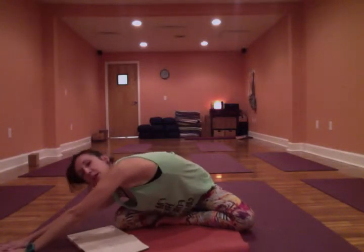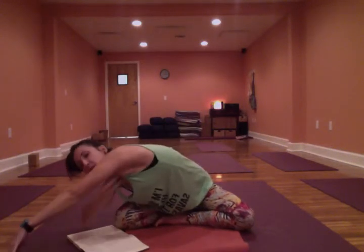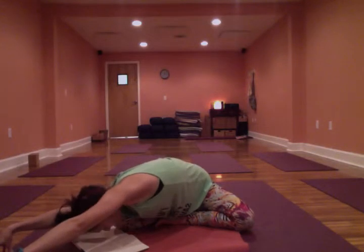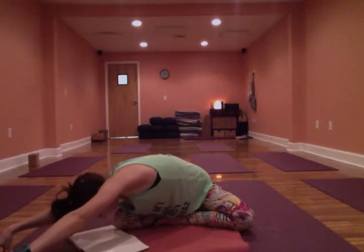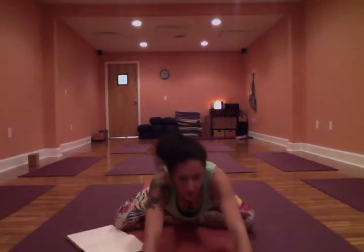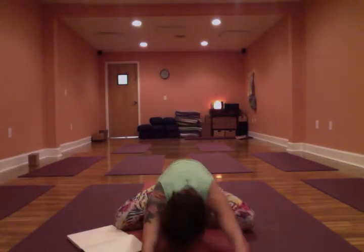So same thing, we're pushing those hips over to the right. We're getting a nice stretch in the right side body here. And coming back to center on an inhale, take your exhale here. Inhale, rising back up to our seat.